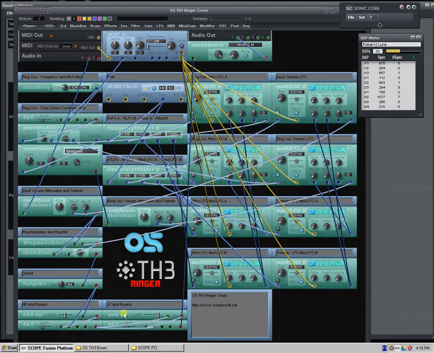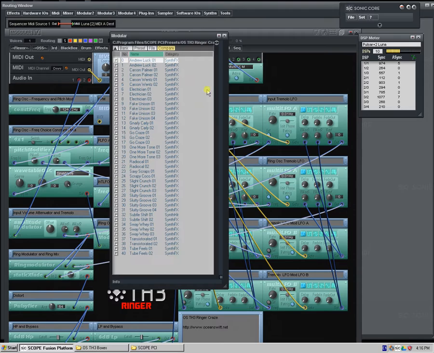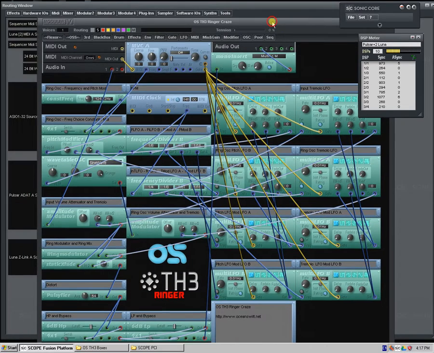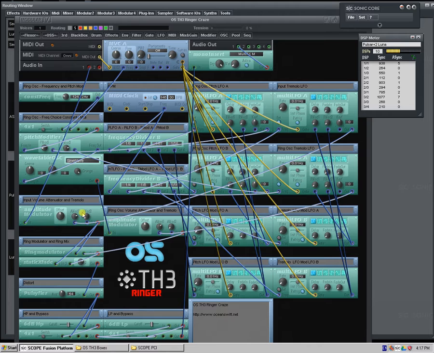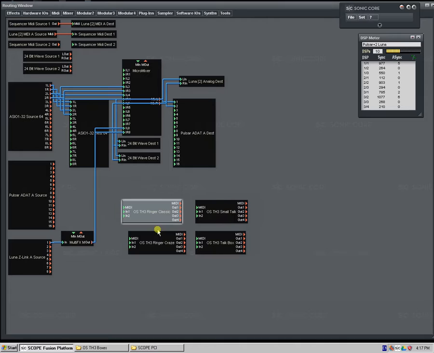So you can use it just to skim a little bit off the top or off the bottom, or you can actually set up a band pass, a sort of section where the sound passes in the middle if you want to. Just an idea, guys. So this is the Ringer Craze, and it is pretty crazy. A lot of potential over here for pretty crazy sounds. It comes with a bunch of presets as well. Of course, you can use it as a tremolo only, so it's basically a tremolo as well as a ring modulator. Pretty cool. Check the presets out. So that's for the ring modulators.